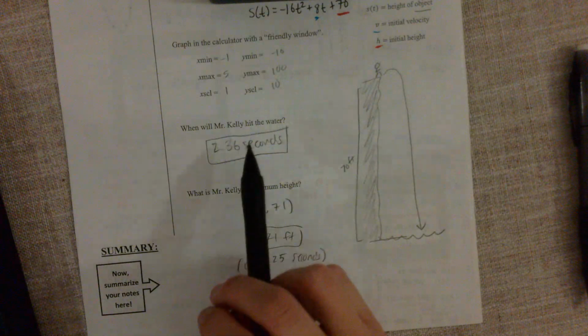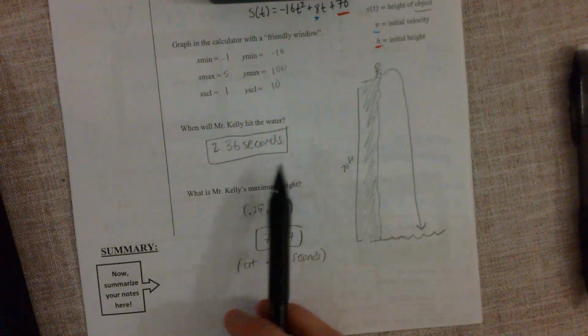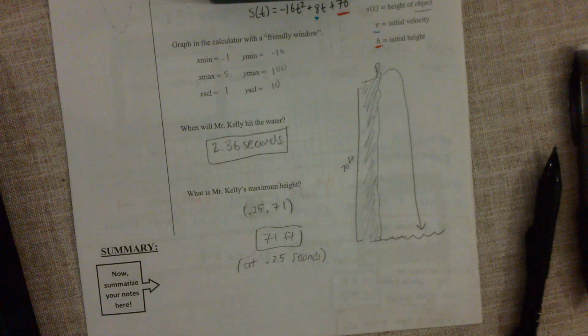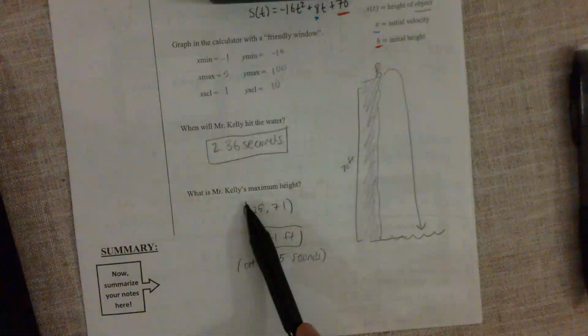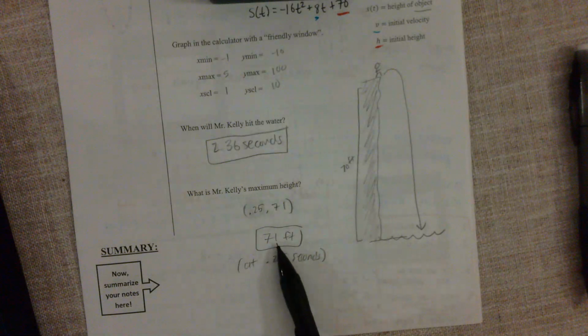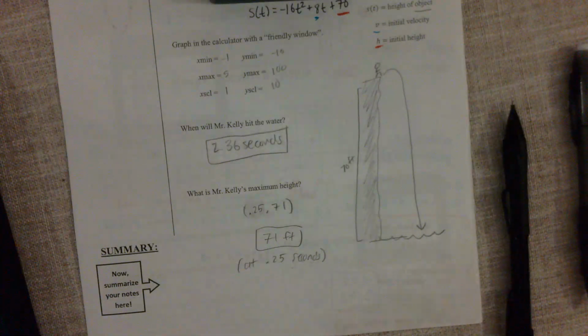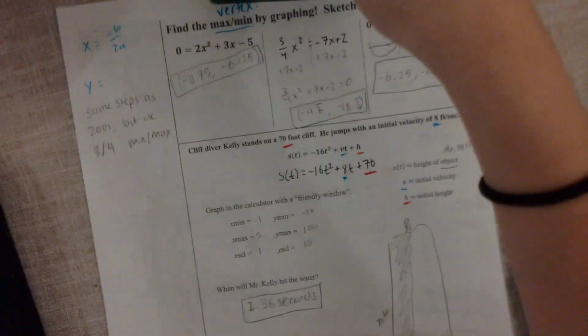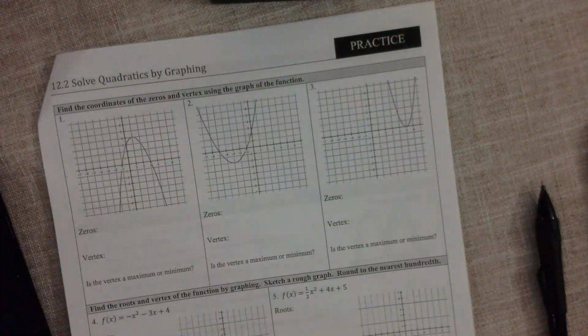Remember, with real world examples, we want our answers to contain units. So if you don't have units, I will take half off. You want to be very detailed because I won't know what you mean, right? Like if you said, what is Mr. Kelly's maximum height? If you said 71, it could be anything. It could be like at 71 seconds. It could be 71 meters. So you always want to add your units. So that is the word problem. And so now you can do the rest. You want to be really comfortable with your calculator. Remember when you first learned how to use your iPhone and you couldn't remember all the settings and where everything was, and now you just know it. So that's how you want to feel with your calculator.